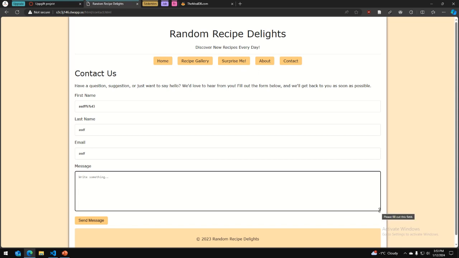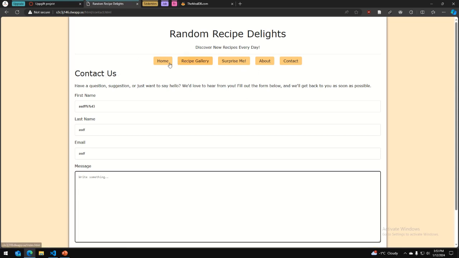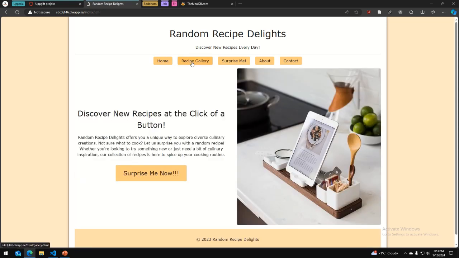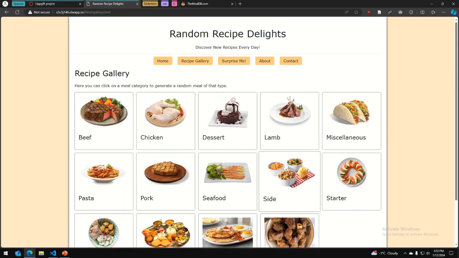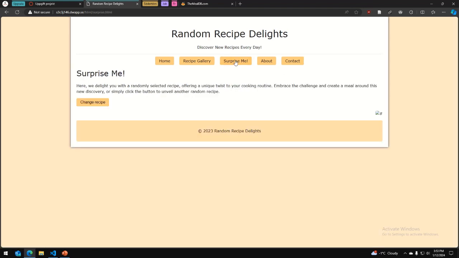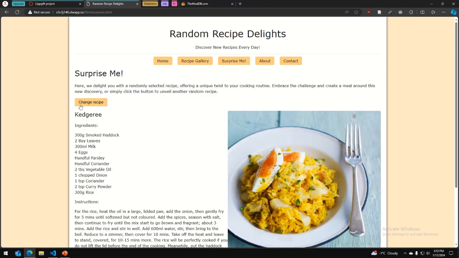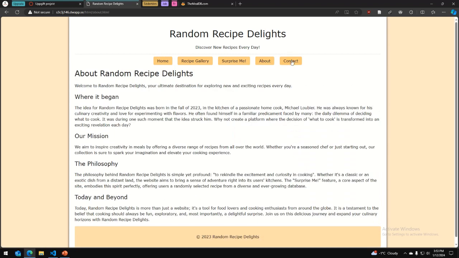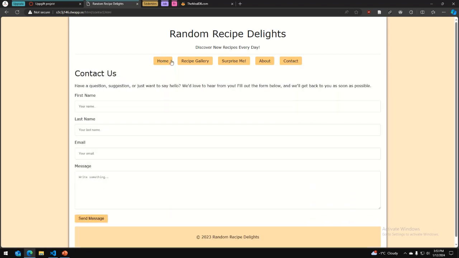What would not make sense to. So home page, recipe gallery to randomize from a different category. Surprise me to randomize from any category. About, and then contact page.